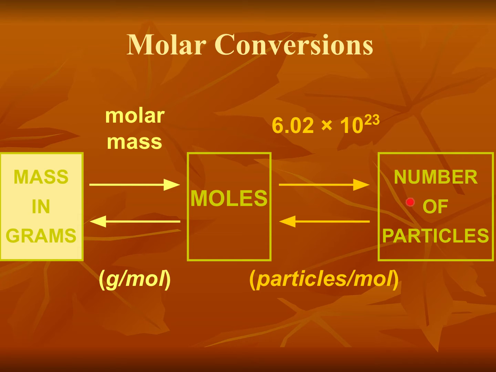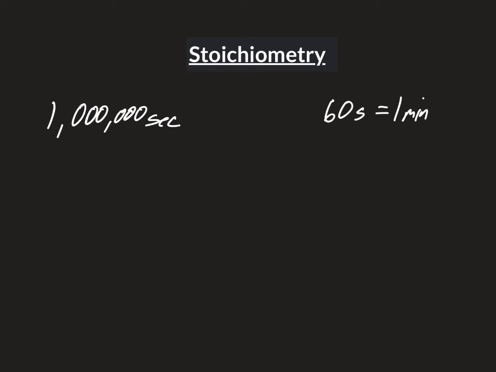So you already knew that there were particles, meant there were so many moles, and we did moles to grams on that worksheet. It was pretty easy because it's pretty much just straight back and forth. We just need to learn how to do a little bit more complex. To talk about more complicated conversions, we need to talk about stoichiometry.